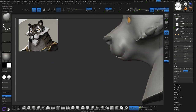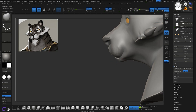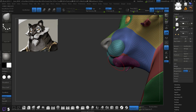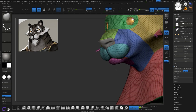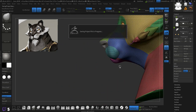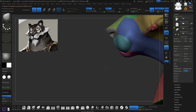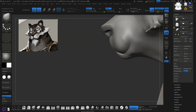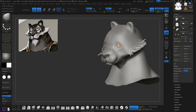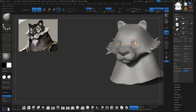Good old tiger, yeah. He's a bit of a bastard, really. Yeah, so there's like a bunch of warbles now. Oh, it's getting there. Slowly improving. I think there's some silhouette issues as well. If we look at the angle he's supposed to be looking from, probably flatten the head more.